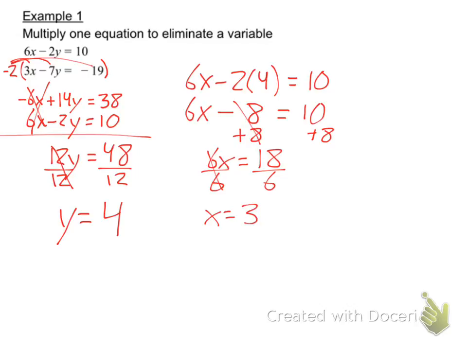We now found x and we found y. We should do what though with it? Write it as a point. Right. Write it as a point, x comma y. So the point of intersection between these lines is 3 comma 4. Then, obviously, the very last step should be to take the x's and y's and plug them back into the equations to make sure you're right. And I'll let you guys do that on your own.